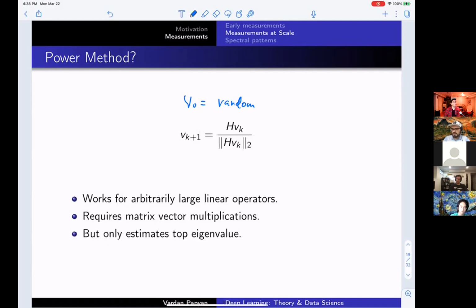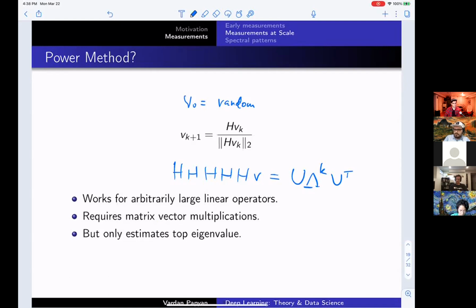Imagine if you take a matrix H and you keep multiplying by H. So imagine if you do something like H times v, right? What would happen as a result? If you keep multiplying a bunch of H's, it's equivalent to doing an eigenvalue decomposition and then taking lambda to a power of how many times it is. Let's say it's K times U transpose, right? Do you agree? So this is just by standard results in linear algebra.